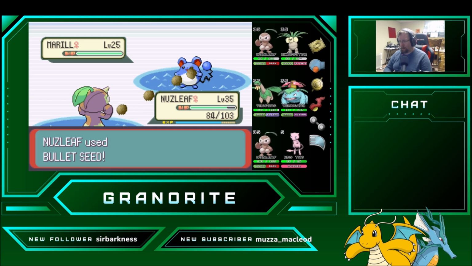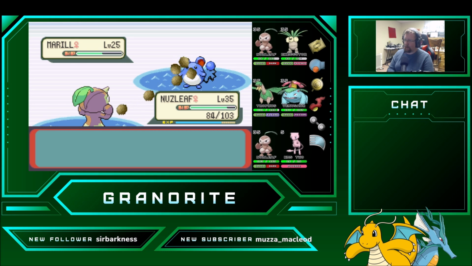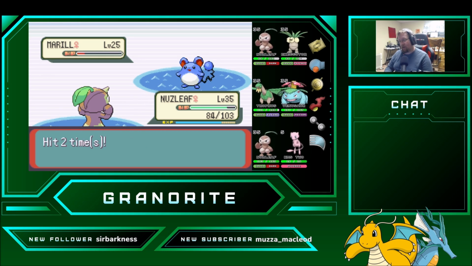How much do we do here with Bullet Seed on this thing? I know Bullet Seed is not a high damaging move, but we have pretty high special attack on Nuzleaf. It's twice, of course. Can't hit it more than enough times to knock it out in a single turn. It is against the rules.